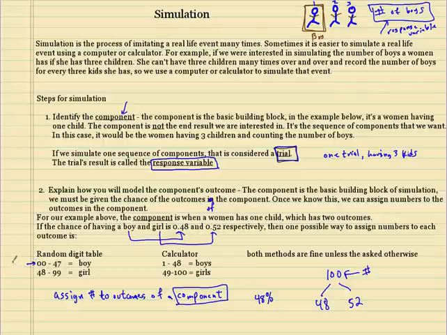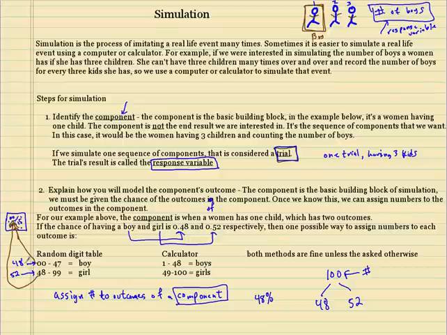There's 48 numbers here. So if I take all these numbers and write them on a sheet of paper, 00, 01, 02, dot, dot, dot, and I put these second numbers, there's 52 numbers there. From 48 to 99, there's 52 numbers. And I put all these numbers in here, and I put those numbers in there.